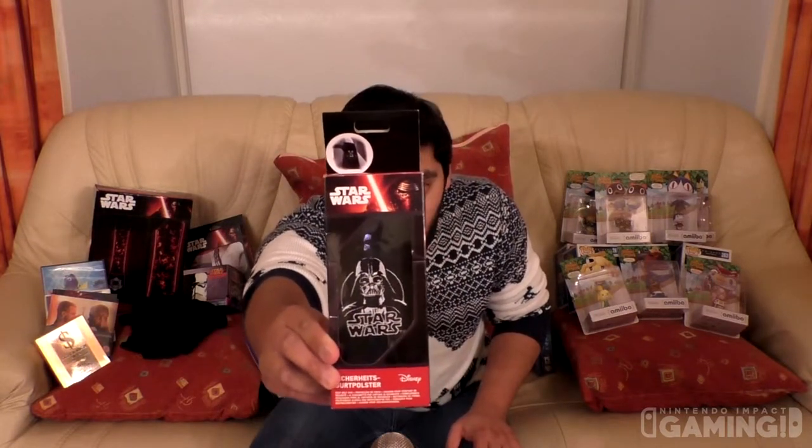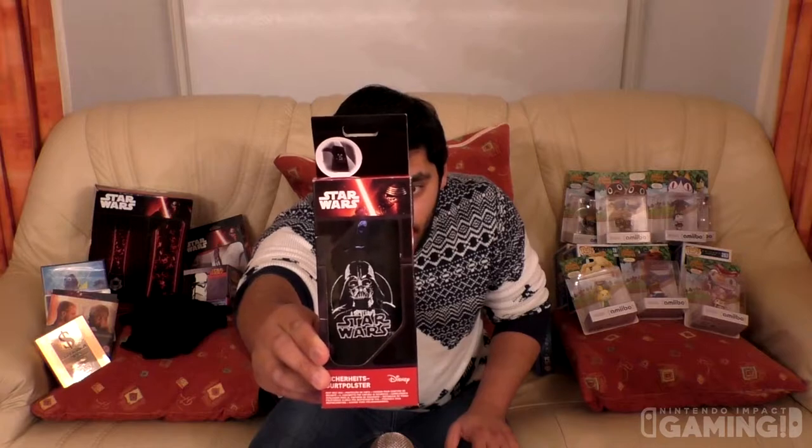As you know, I'm a massive fan of Star Wars, and these are pretty cool — these are for my car. This is a Darth Vader seatbelt pad, like a strap-on cushion for your seatbelt. A seatbelt pad — that's the English for you. Yeah, it's Darth Vader, it's pretty sweet.